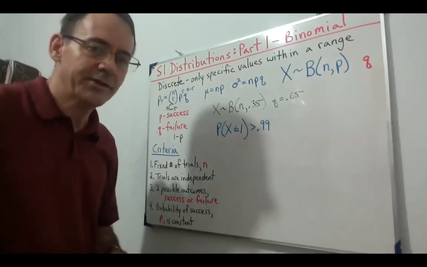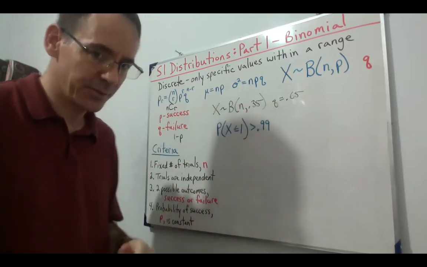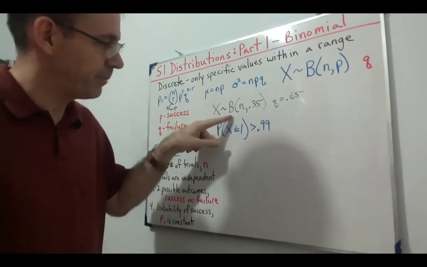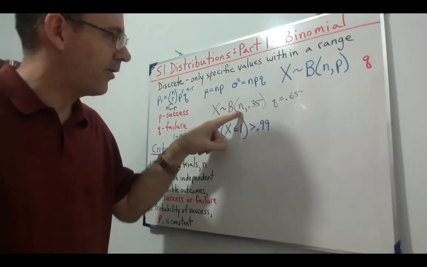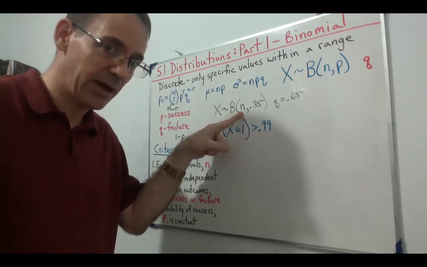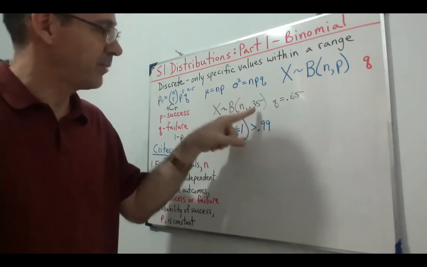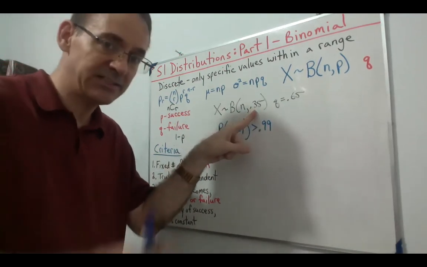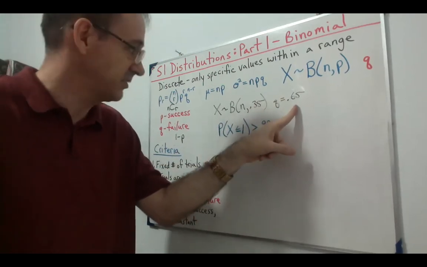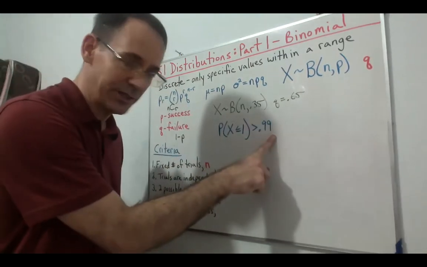Okay, this is what our notation is going to look like for this one. We still have our random variable X being distributed binomially, but now we don't know the number of weeks. The number of weeks is n. Our number of trials is fixed, but we don't know how many. Our probability of success that she buys something online is still 0.35. Probability of failure, still 0.65. When we write the probability, we now have the answer to it.